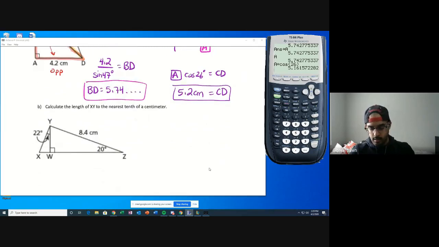Okay, the one underneath, very, very similar. You might just need to start looking at it a little differently. That shared side, again, is going to be what's important. Okay, so YW, that'll be the side we have to find first, because in the triangle YWZ, I have an angle and a side length. In the smaller triangle XYW, I only have one piece of information, an angle. I don't have enough to find that other side until I find the side that they share.